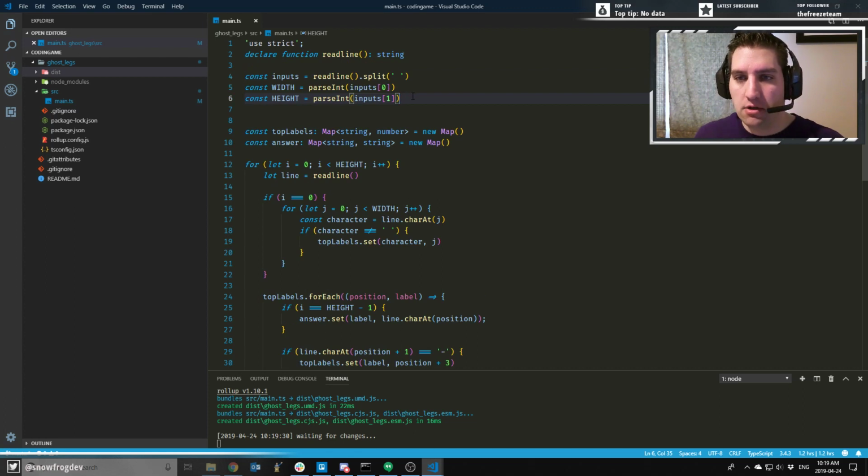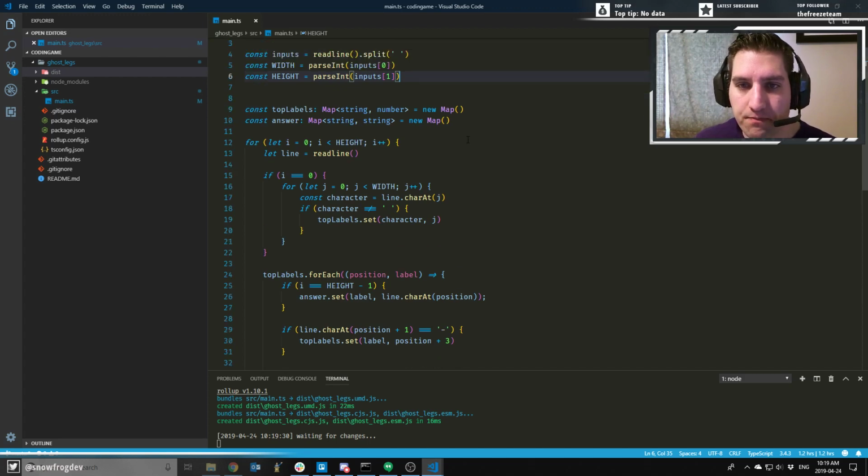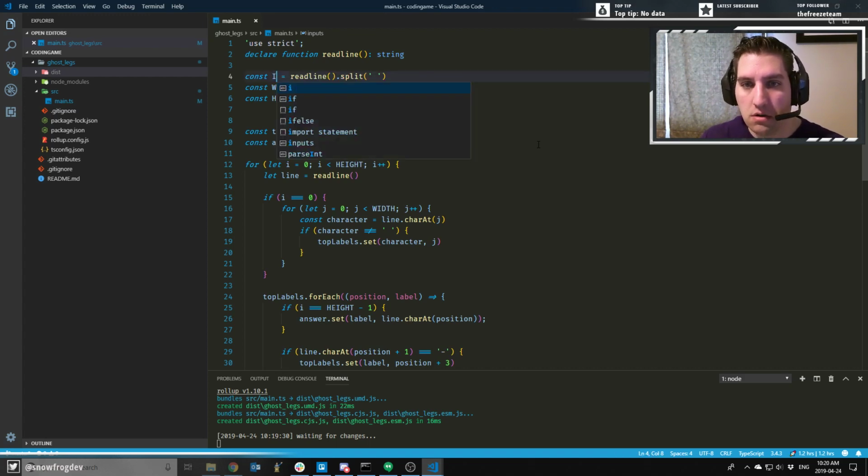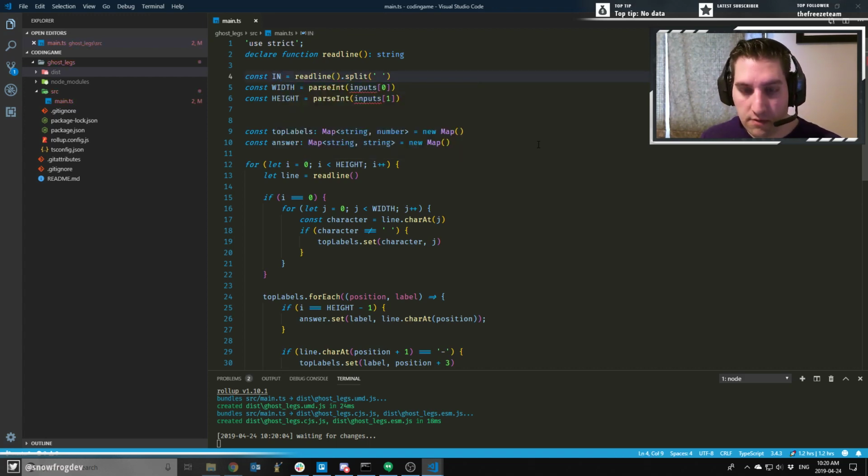All right, onwards with the refactoring. What else could we change here? Our inputs. We're not going to change that too, so oops, I always forget about that.